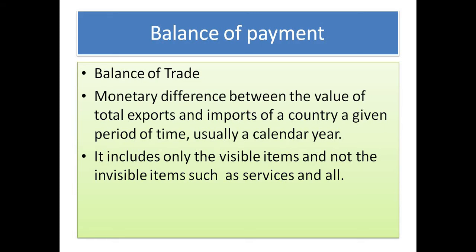Before we go to balance of payment, we should know what is the meaning of balance of trade. Balance of trade is a monetary difference between the value of total export and import of a country in a given period of time, usually a calendar year. It includes only the visible items and not the invisible items such as service and all.